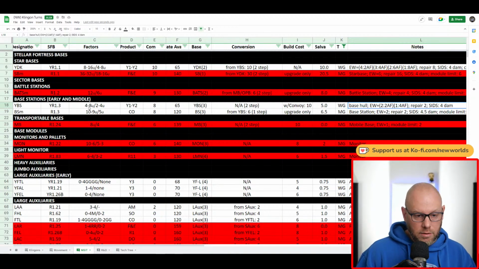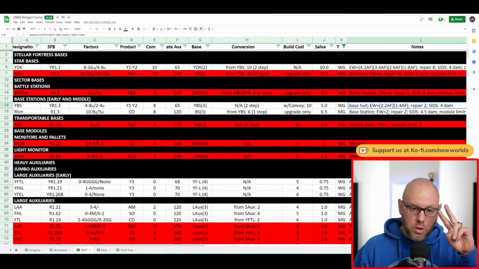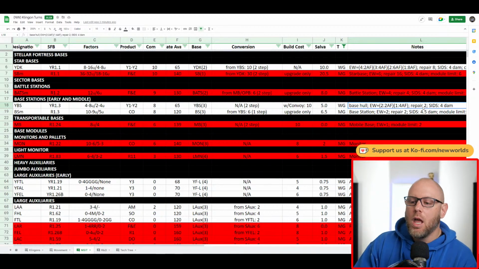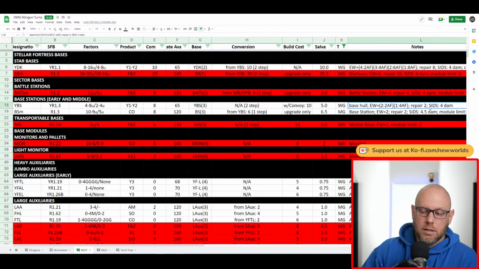As you can see, it has a 4 attack, 8 defense stat, so that if you want the 4 attack, you get 1 EW. If you want a 2 attack, you get 2 EW. You can see here that it can repair 2 points of damage. It has SIDS, or Starbase Incremental Damage System. Each one of those incremental damage categories is 4 damage.